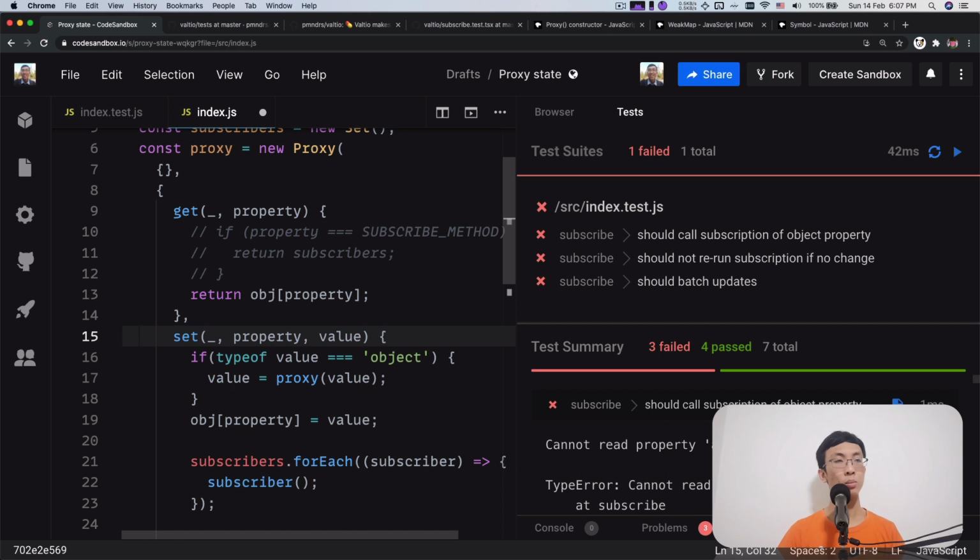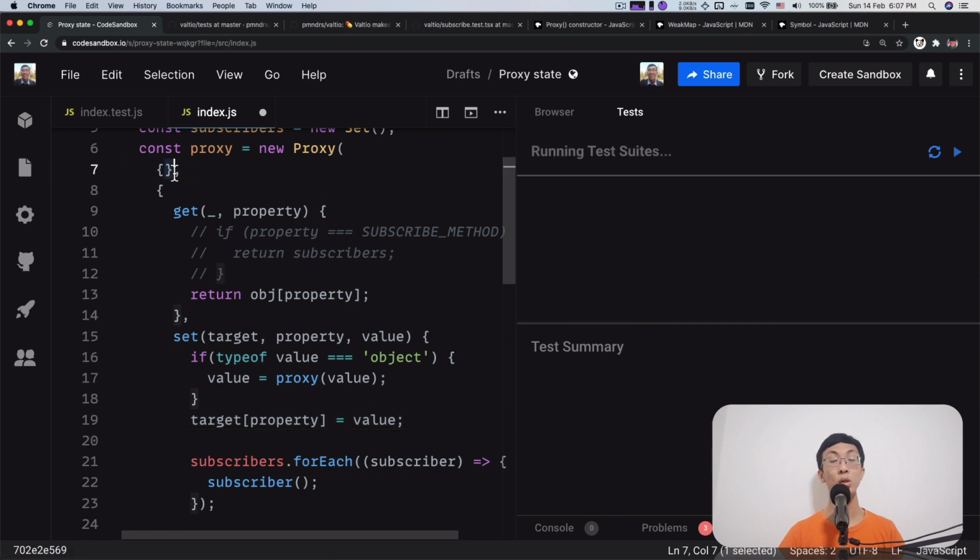So probably we can come over here and use target instead, so whatever changes is applied to this new object.